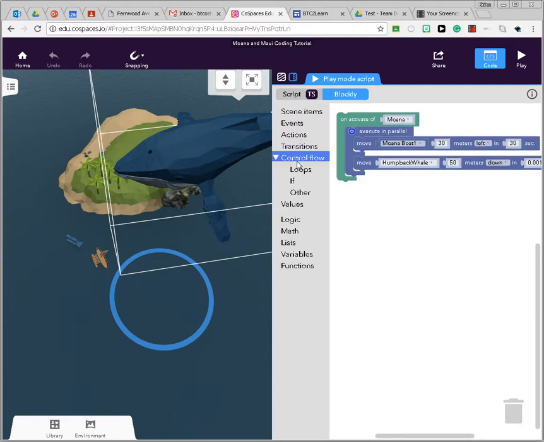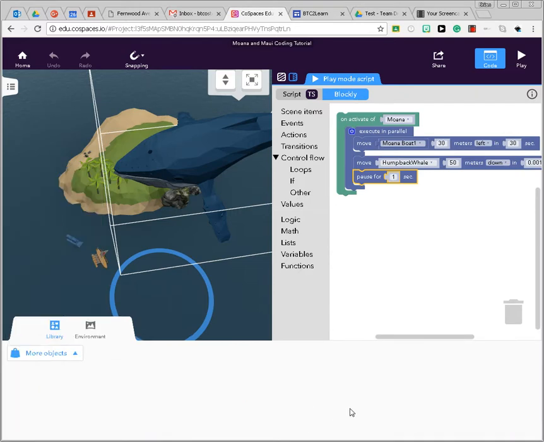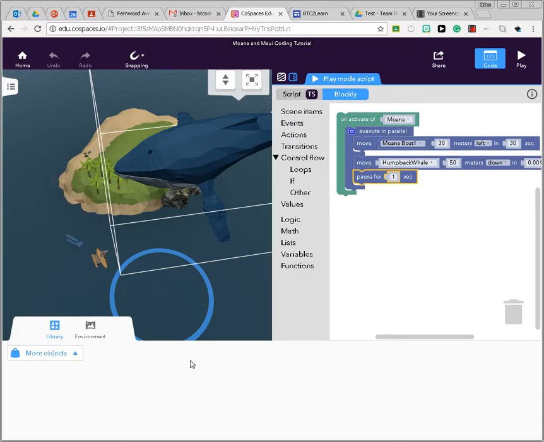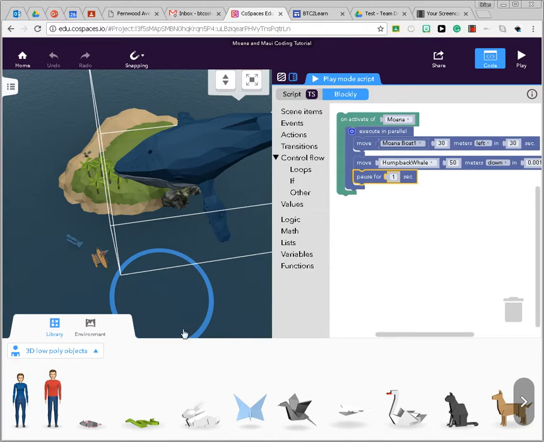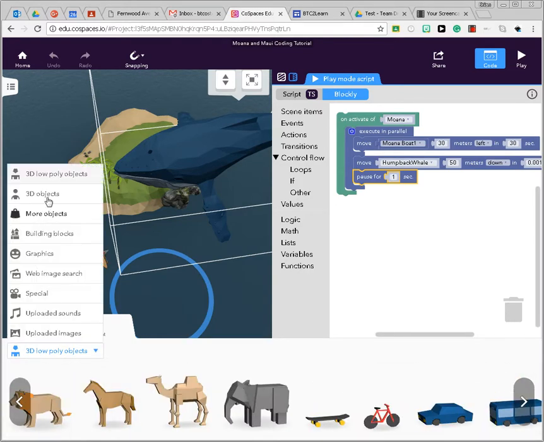So the next thing I want to do is leave some pause in between the next movement. What's going to happen is, while this is moving, Maui's going to make all these shifts. But I have to add some more creatures. This is another lovely aspect of the EDU account: you have a lot more objects to use. Maybe not right now while it's loading, but there are some good objects that I can start with.